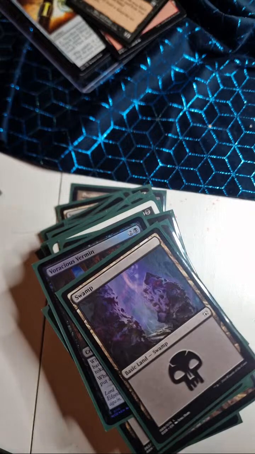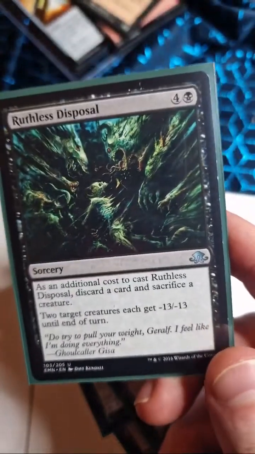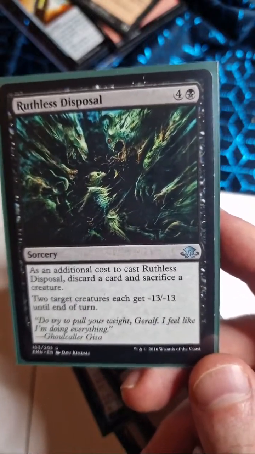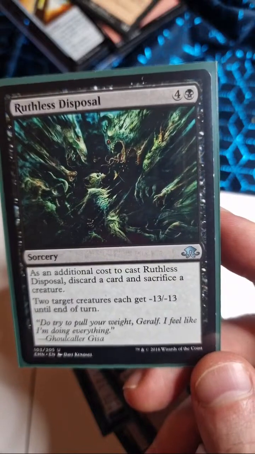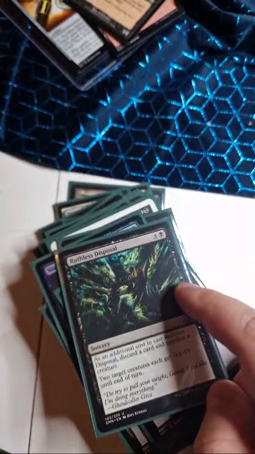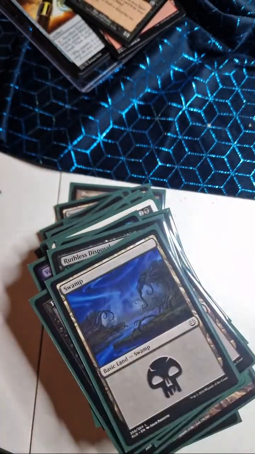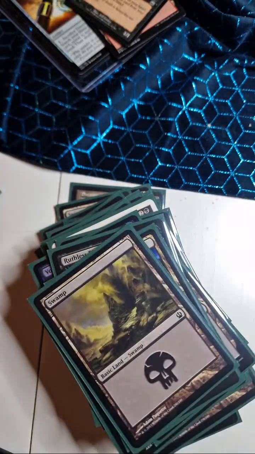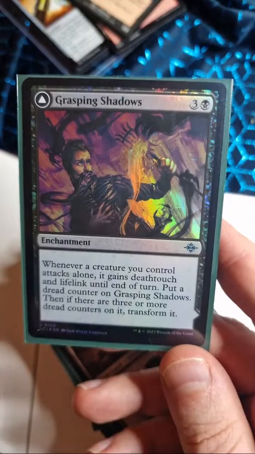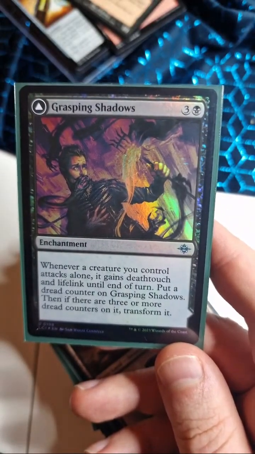Land. And this is also quite cool. It's a sorcery, but it's decent. So two target creatures each get -13/-13. So it's a way to destroy something that's a threat to me winning the game or controlling the game or whatever.